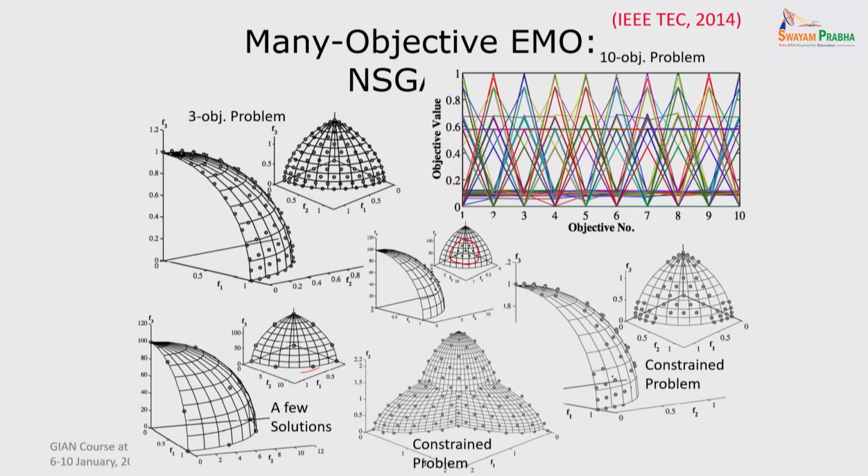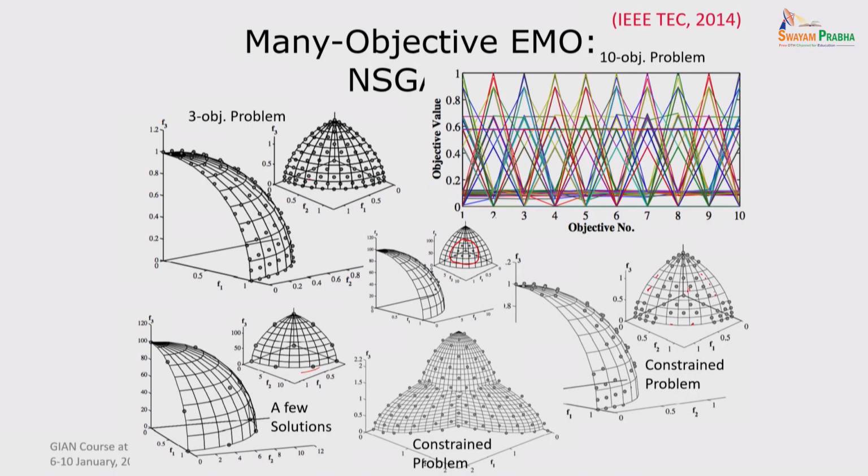You can have constrained problems, like this constraint makes this part infeasible, as you see, and we didn't find points there. This is the feasible part, another feasible, feasible, feasible. You are giving points all over because you don't know where the feasible region is. So many of those arrows will not have an associated member. So at the end you will not have any member for those, but you will have multiple members for the others, and at the end you just present the ones that are closest to them.